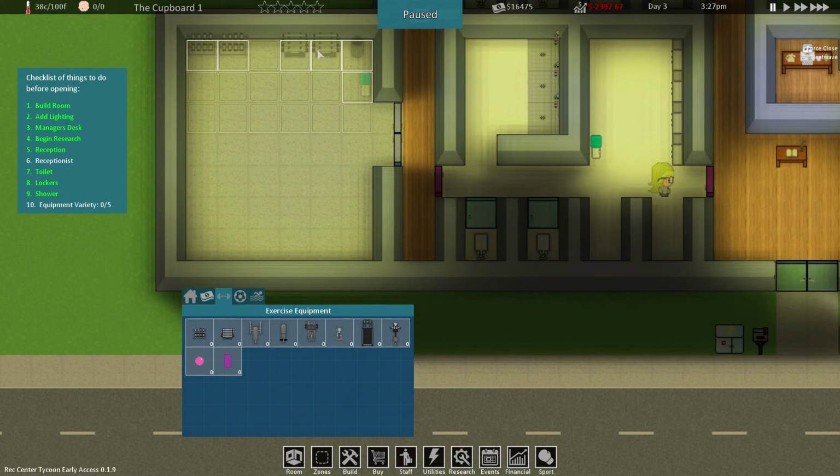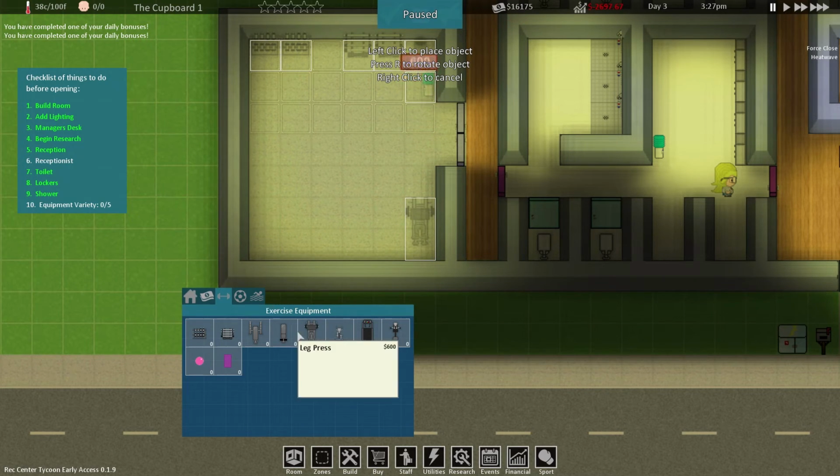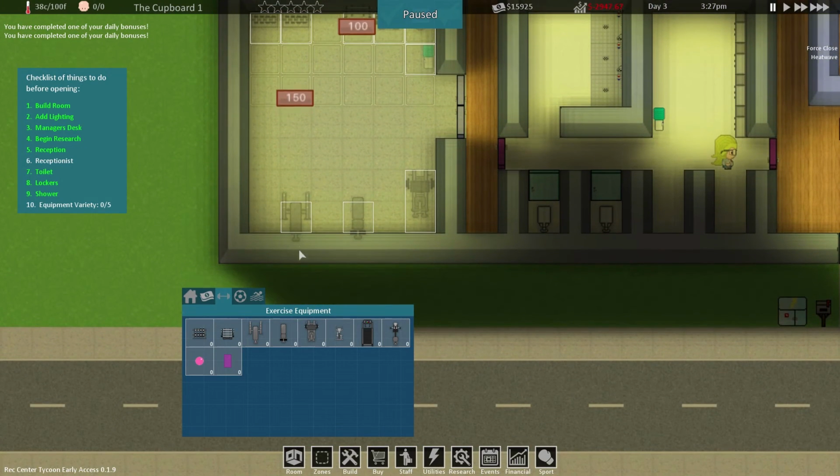That's equipment variety. So we want to get a bench. But which is the big one? One of these was huge. Yes, that thing. We can't rotate these. So let's just have one of those for now. Ooh, I've completed daily bonuses. That's encouraging. We'll have one of those. And we'll have one of those, even though that one does seem to be sticking into the wall.